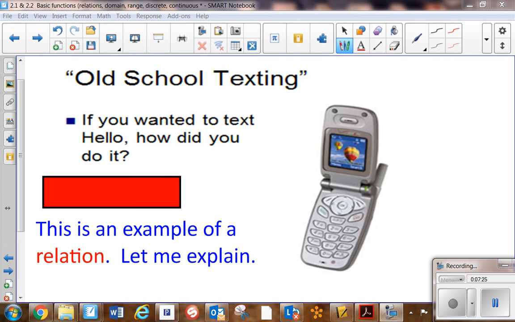It's number 4. But is it the first letter on 4? No, it's the second letter. So I would have to punch 4 twice, real quick. 4, 4. And that'd give me an H. And I'd be so proud. And then I needed to punch an E. Where's the E? It's the number 3. How many times would I have to push it? Twice. Very carefully. 3, 3. You'd have to do it fast enough, but pause enough between the two, or you get an error. So timing was very crucial.